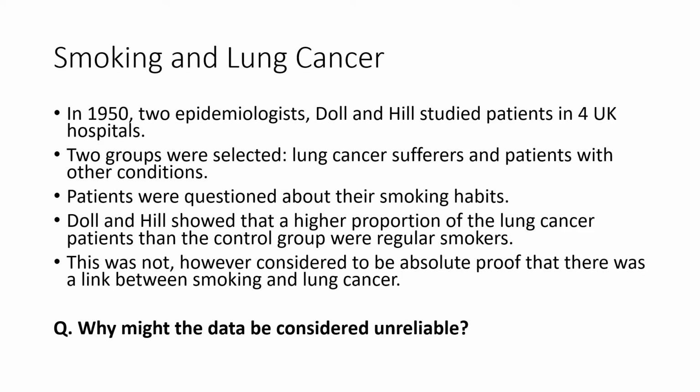And why might the data be considered unreliable? Well, the data might be considered unreliable because people lie. We're doing a check to see how many of you smoke. People are not always going to tell the truth, either deliberately or unintentionally. They may over or underestimate the number of cigarettes that they smoked.